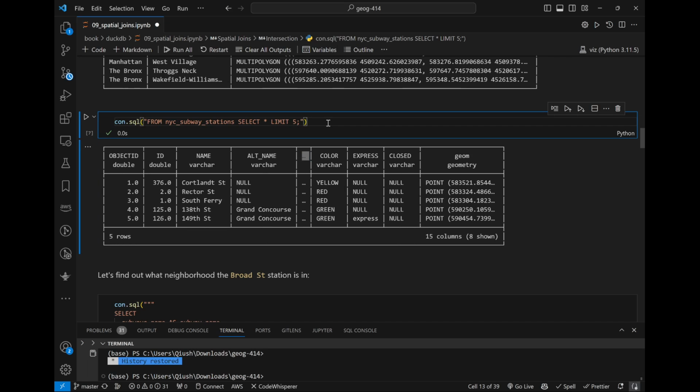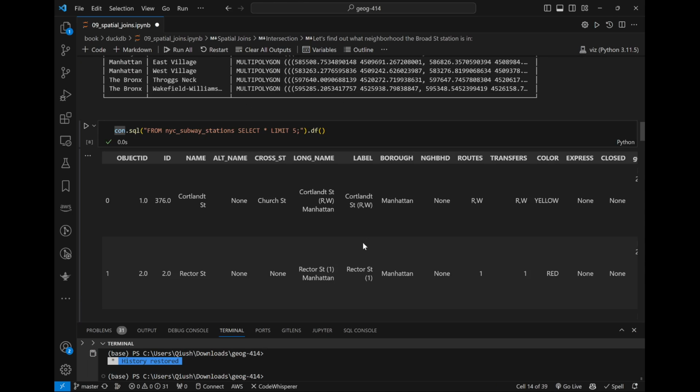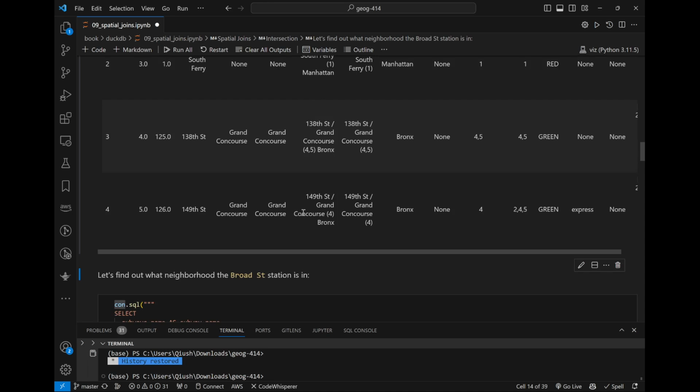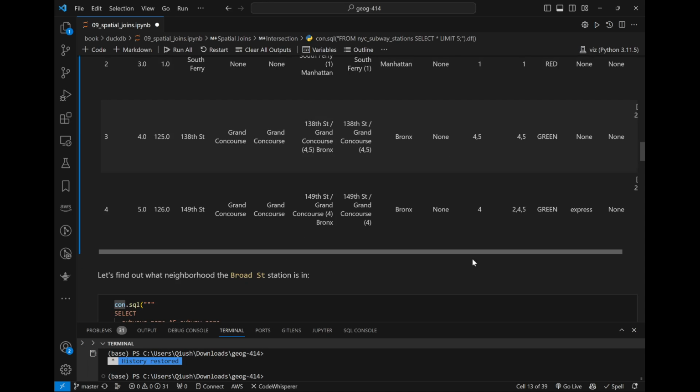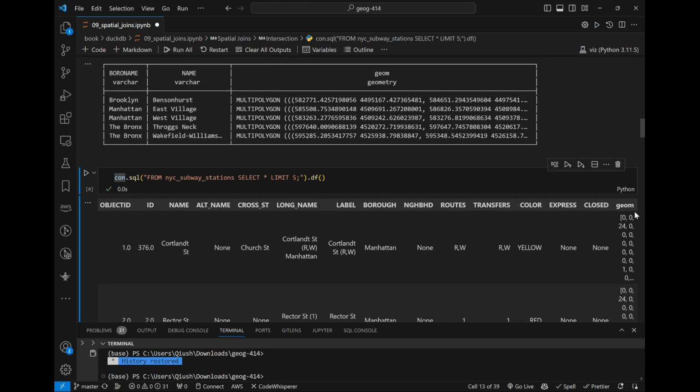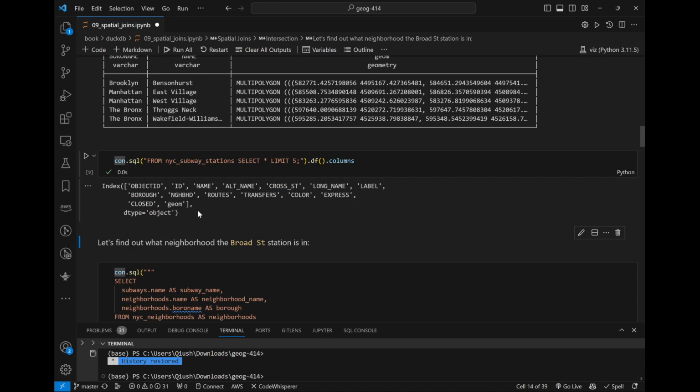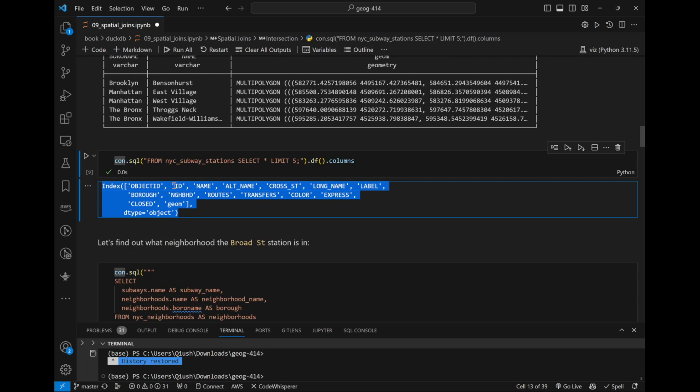So the alternative would be, how do you see all the columns? You can maybe convert to a data frame. And here you should see all the columns. Sometimes even if this is too long, it might also not show you. Then you just use dot columns. Eventually you can get all the columns. But once you transform to a data frame, this one is no longer something you can read. So you can just do columns. Alright, so here you eventually will be able to see all the columns if you want to.